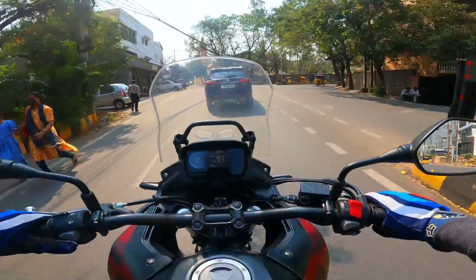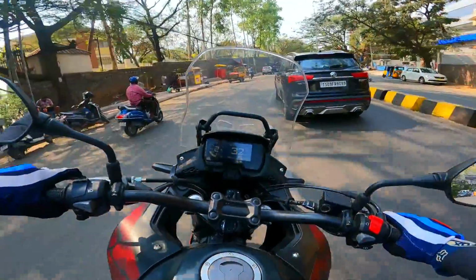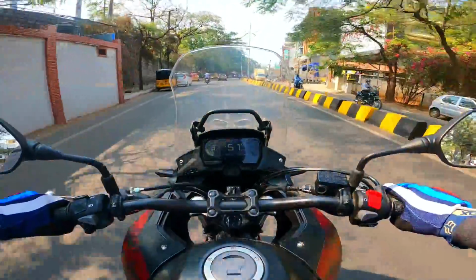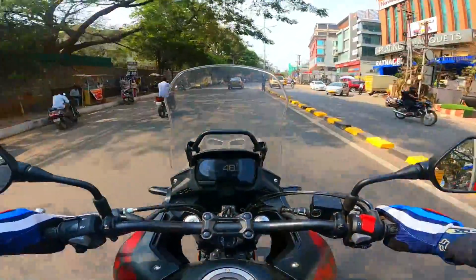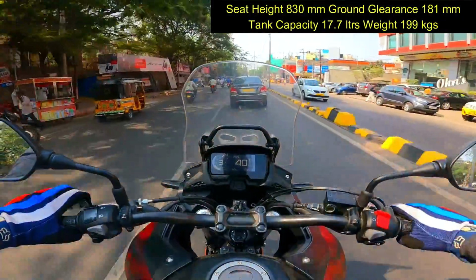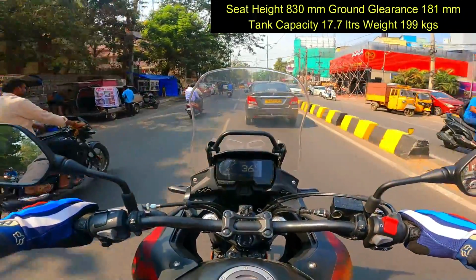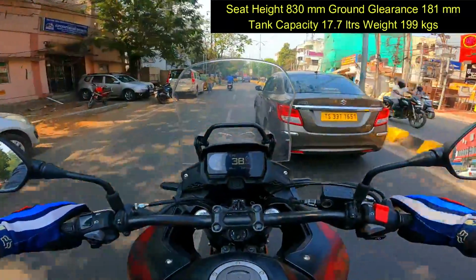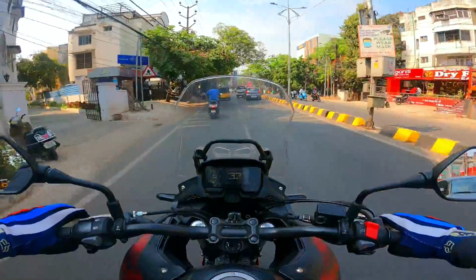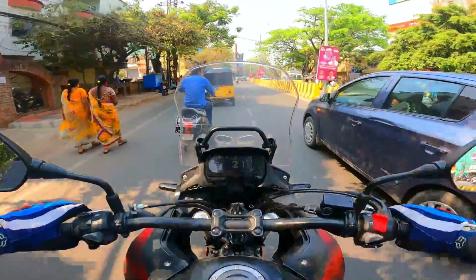In chock-a-block city traffic, this thing just handles everything like a piece of cake. So user-friendly and so easy to flick around. Just the right kind of fun amount of mid-range surge and instant pickup and torque that this bike has on offer. Another best thing is we're doing around 38 kilometers per hour even in the fifth gear, and there's no engine knocking, and that's the best part.